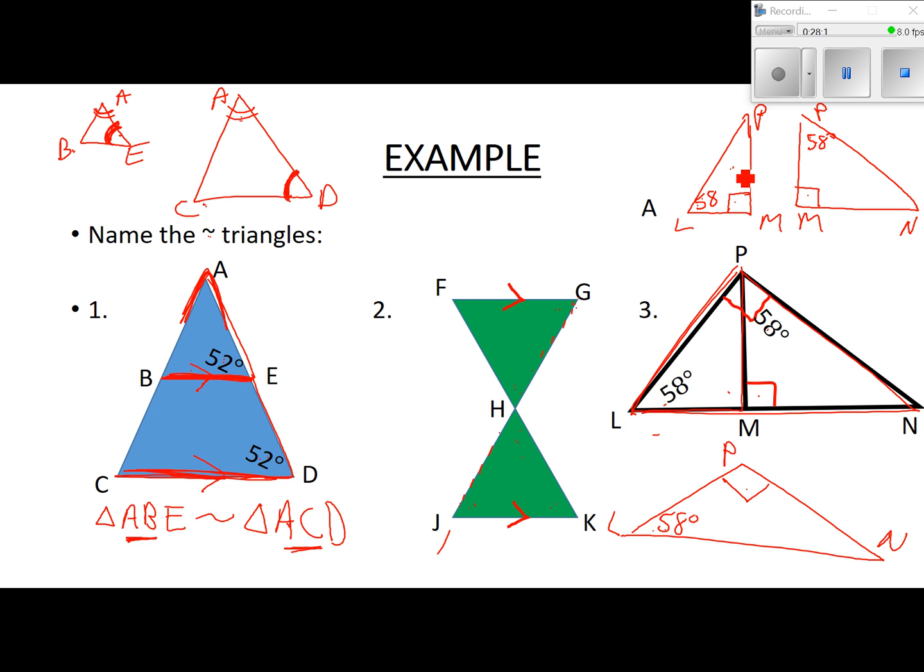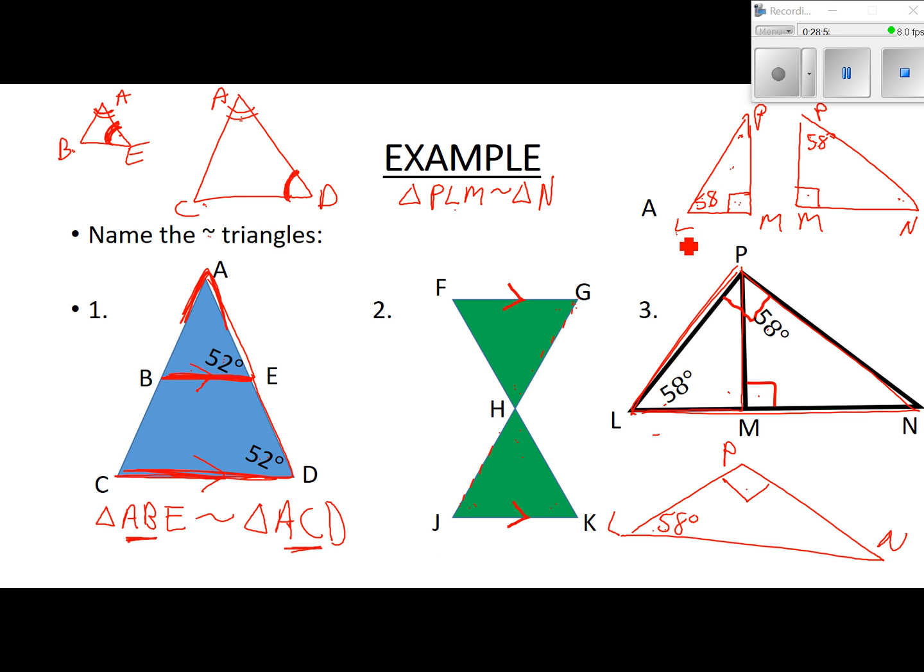So if we name this triangle first, triangle PLM. Doesn't matter how you name the first one. We know it's similar, and we just have to match them up. What we should probably do is figure out what the other angles in each one are. Or you really don't have to. But if we look at this, the 58 matches to the 58, the 90 matches to the 90. Well, then that means the P angle up here, which would have to be 32 degrees, should match up to that. So N has to come first.